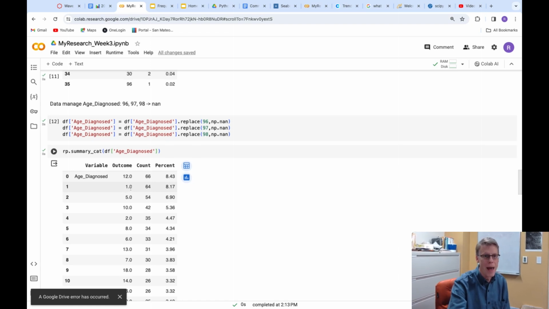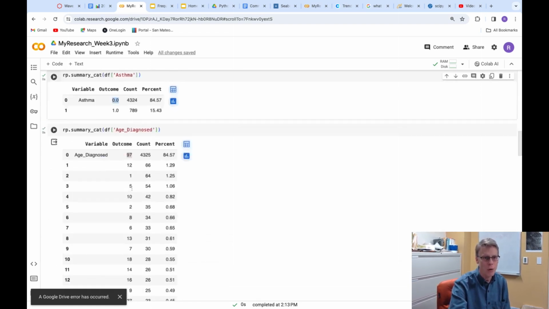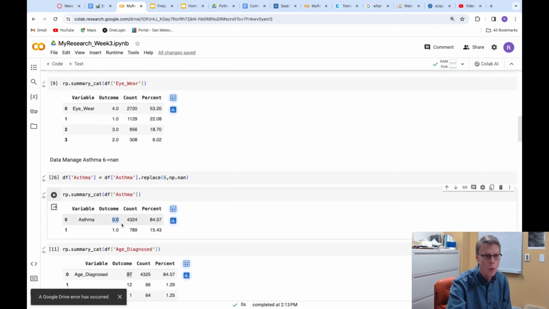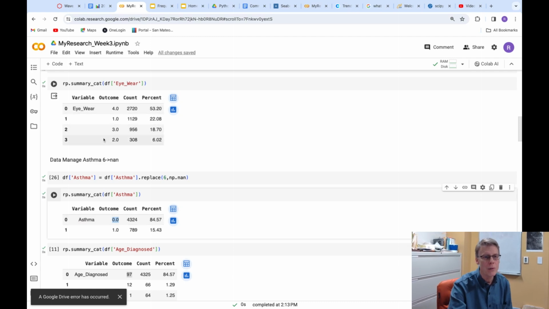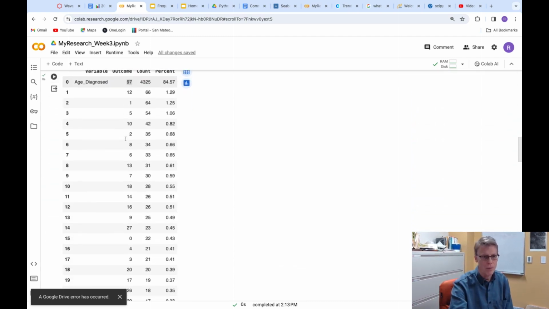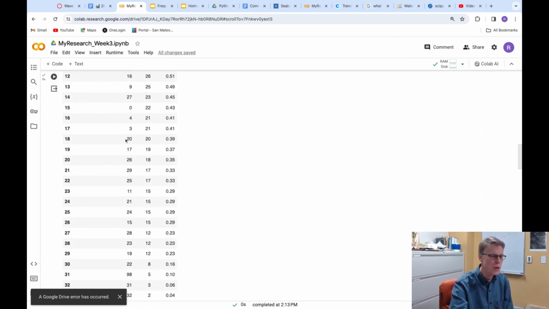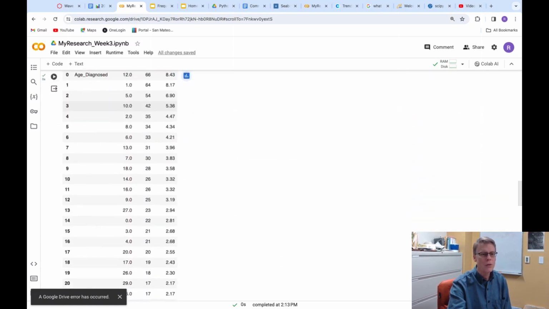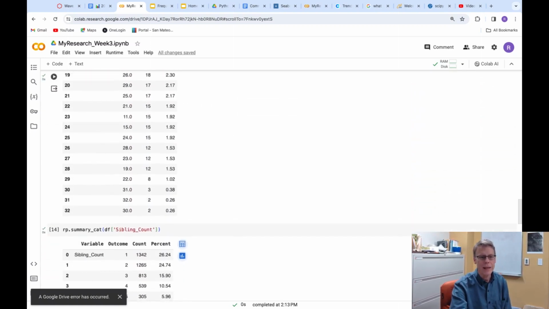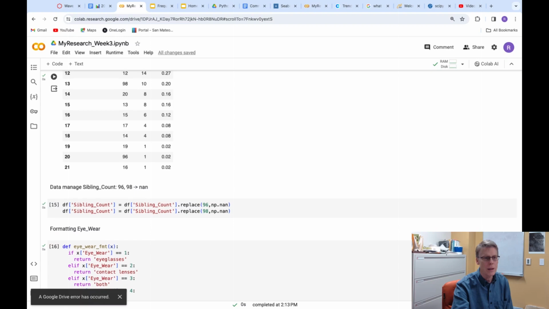Okay. So the formatting again is just for our categorical variables, where the database has code numbers in there, but we want to say what these actually mean. So how do you do that? And it's a two-part process. So just scrolling down till I get to it and keep going.